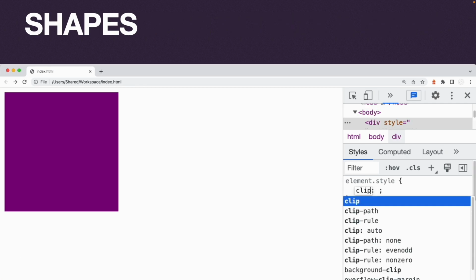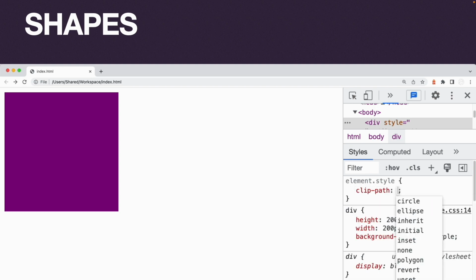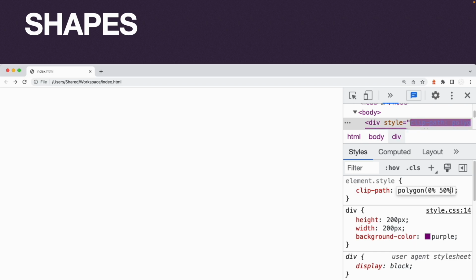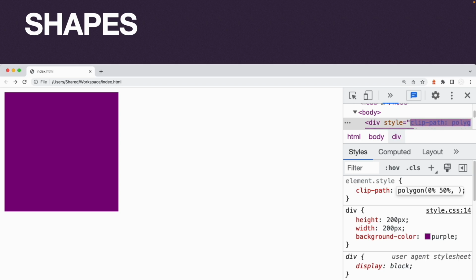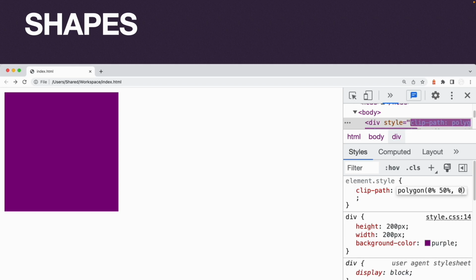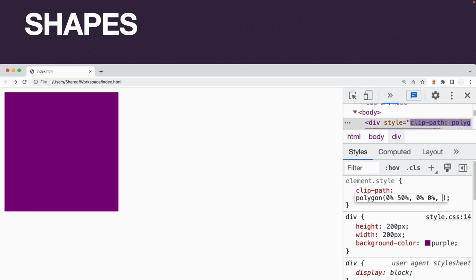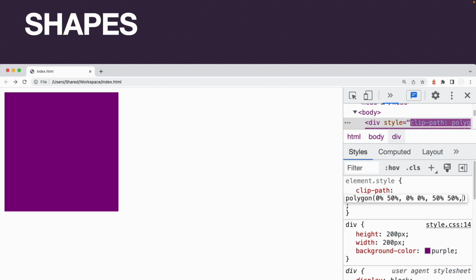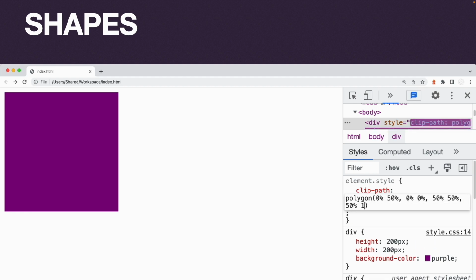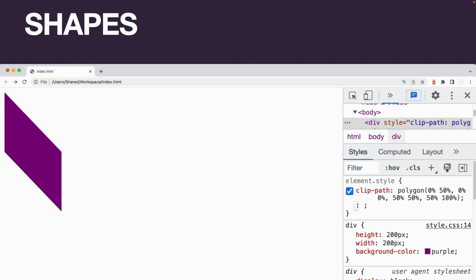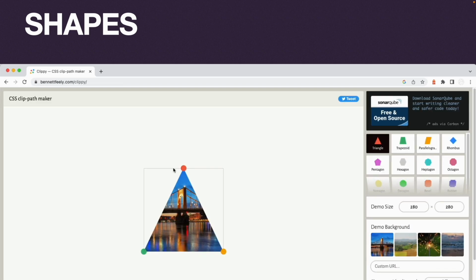These squares, they're kind of boring, right? So I can say clip path, and then I can set up a polygon. And then I can start mentioning the points that I want on the screen. So let me start by going 0% of the screen down and 50% of the screen in. Now it's just showing the box whenever the syntax is invalid and it's disappearing whenever it is valid until there is something to actually show. I'm going from 50% down to the top left corner to 50% down and 50% in to 50% down and 100% in, and that's giving me that shape.